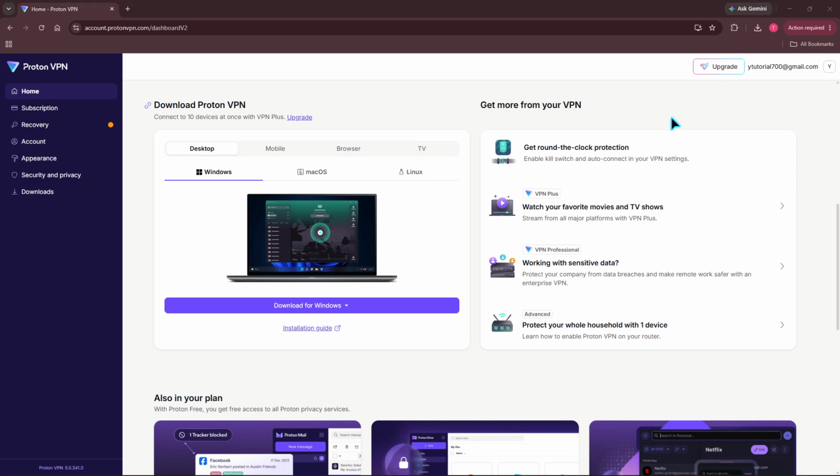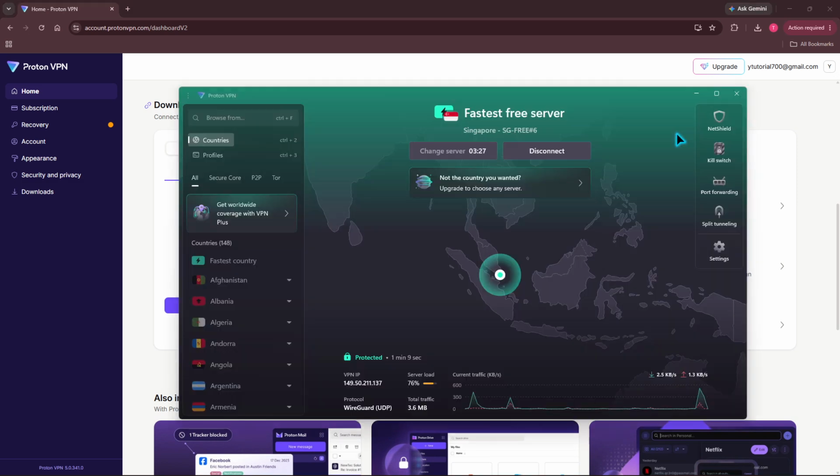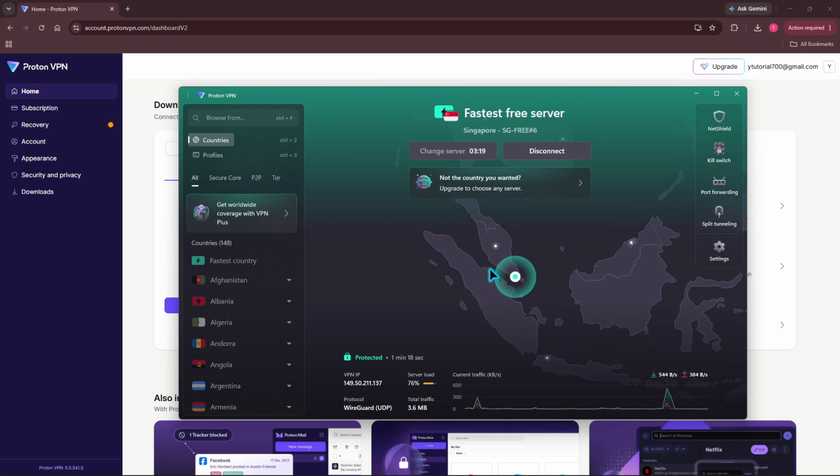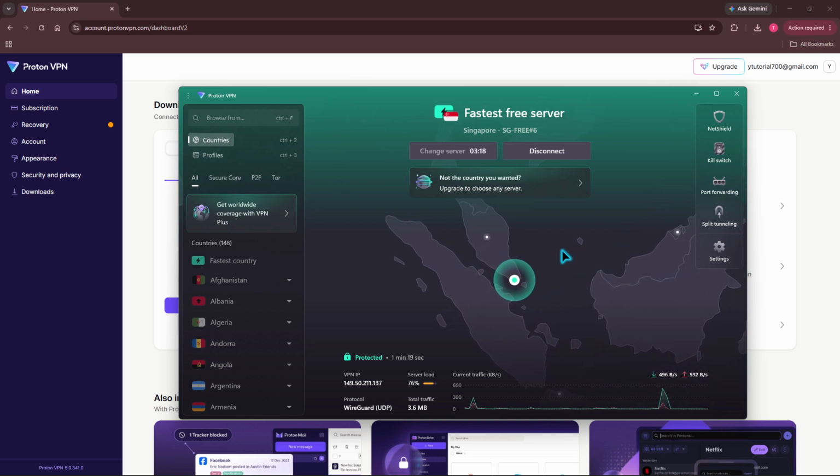To begin, open Proton VPN on your device. If the app is not already running, go ahead and launch it normally. In some cases, you may be asked to sign in before you can access the settings. If that happens, just log in and wait for the main dashboard to load completely. It's always a good idea to make sure the app is fully open before changing any settings, so you can see all the available options clearly.